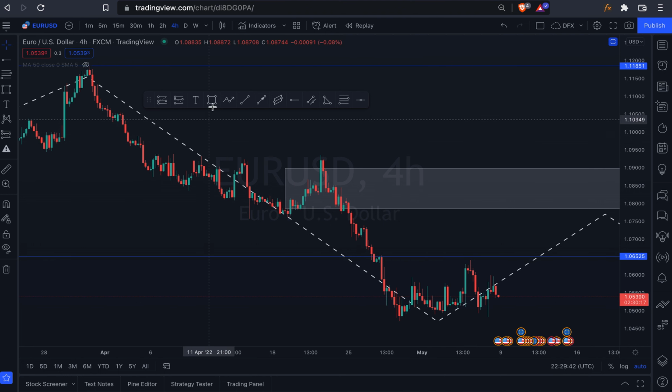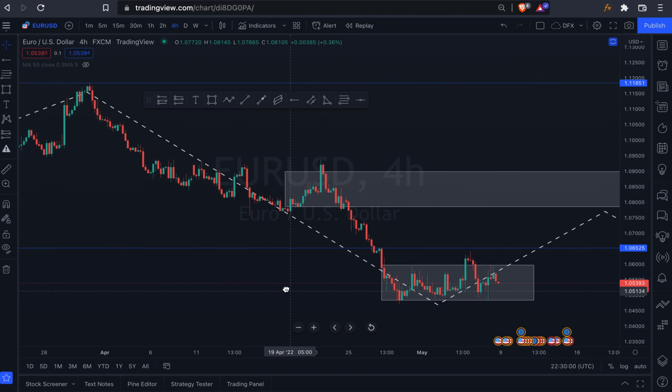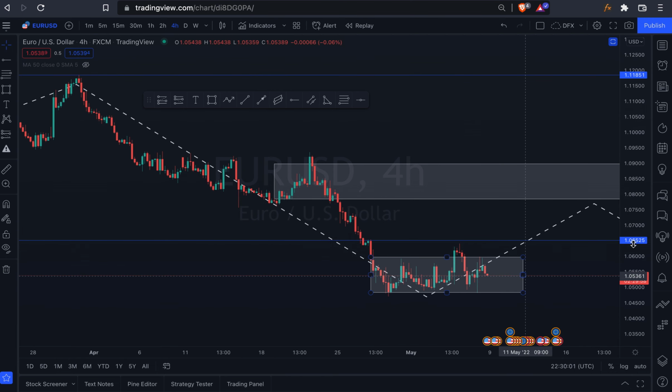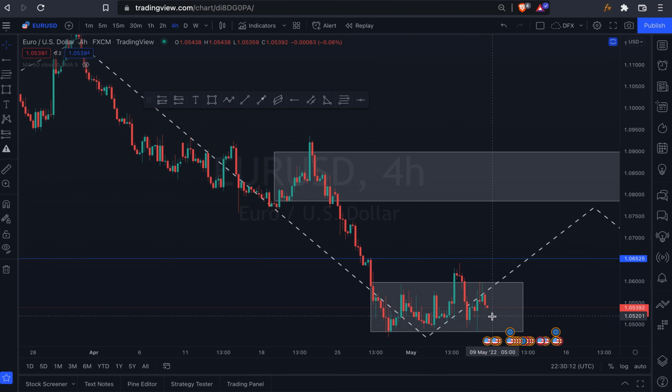Okay, so let's just draw this whole zone here. So this is the accumulating phase, but this is more like a Wyckoff scenario, right? Yeah. So we'll wait for a breakout of this zone and consider where price is about to move to. There's a very high probability that price will just move straight from here to the downside. You get it? Because the market doesn't really move to our expectations nowadays. They move to where they want to move to.